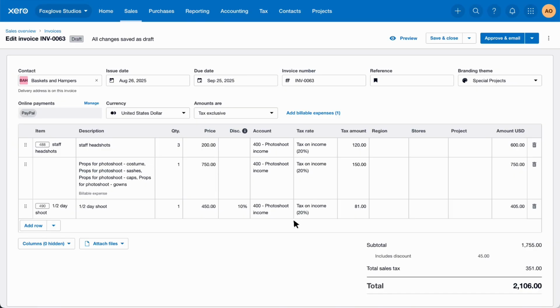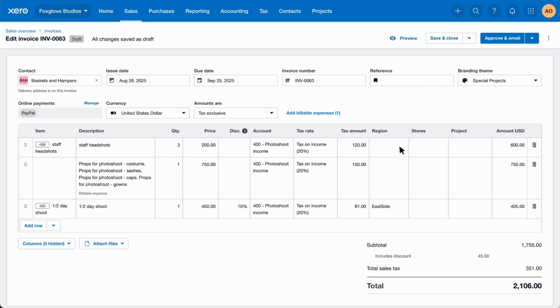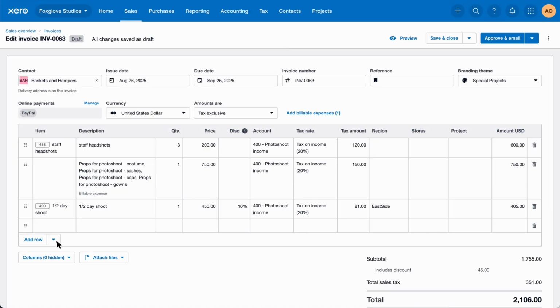If you have tracking categories set up, click the tracking column and select the appropriate option to allocate the income. If you need more invoice lines, click Add Row. The drop-down arrow allows you to add 5, 10, or 20 extra lines if you need them.